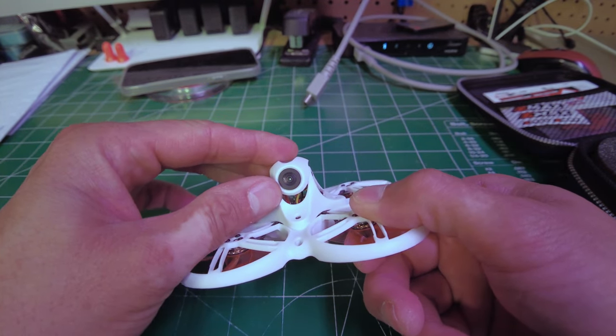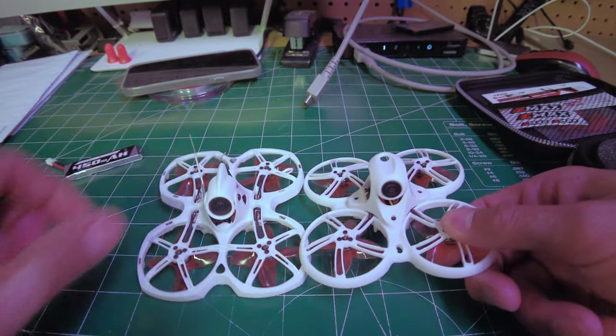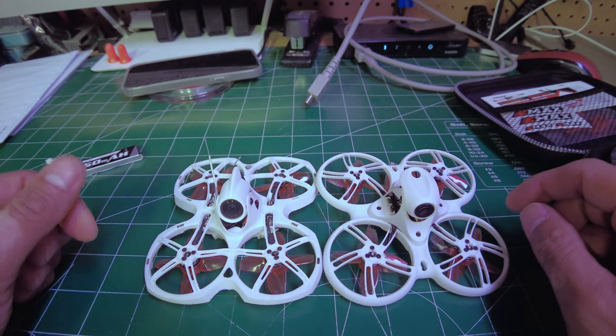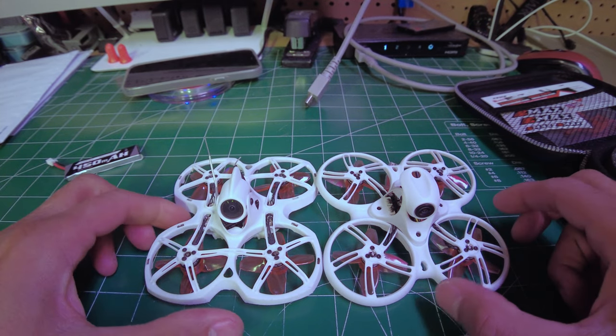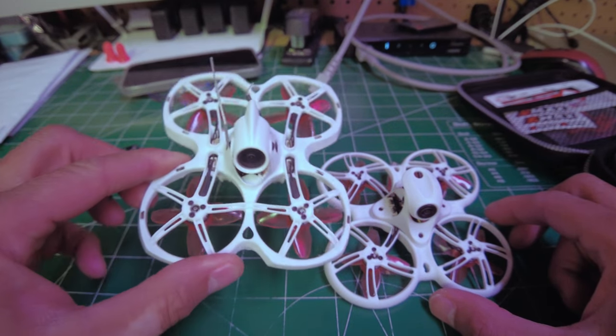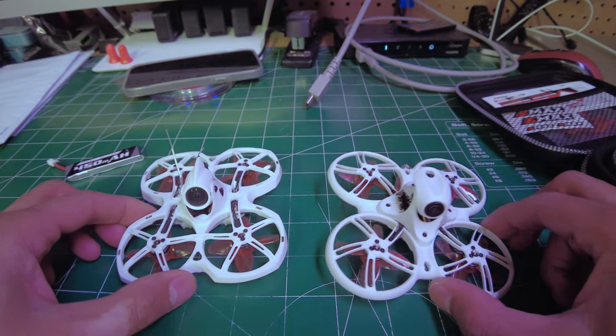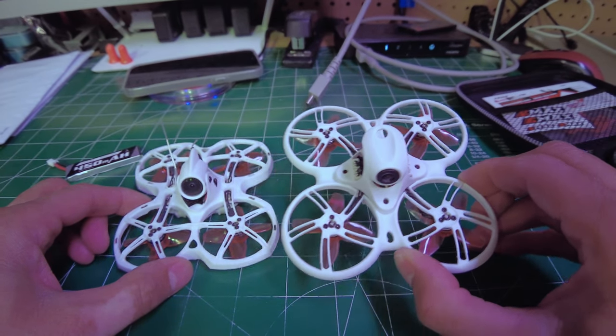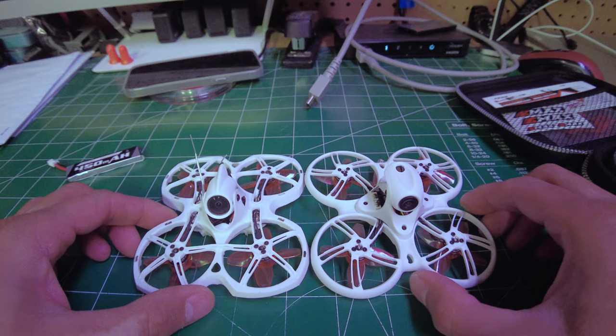The camera itself is a little different. So here's just a quick comparison of the Tinyhawk 2 and 3. So here's your 2, here's your 3. Cosmetically, there are some differences to the frame. I've never broken the Tinyhawk 2 frame, and I've been bouncing off chairs and posts and all that kind of stuff, and it's been pretty resilient. They're boasting that the frame on the 3 is stronger, so that's good.